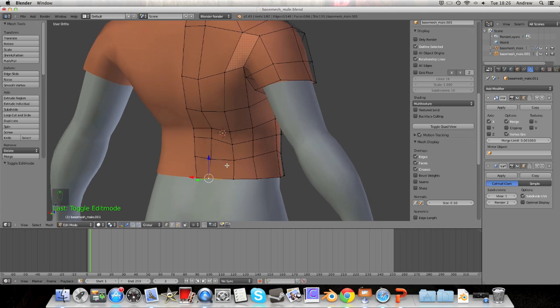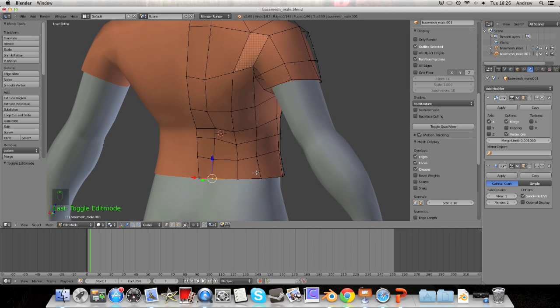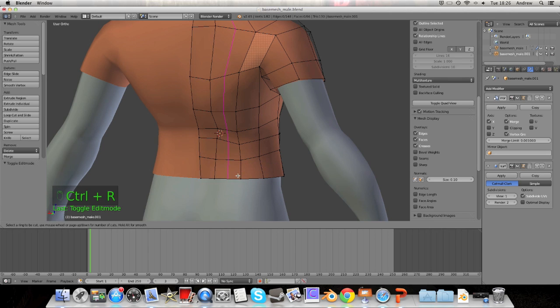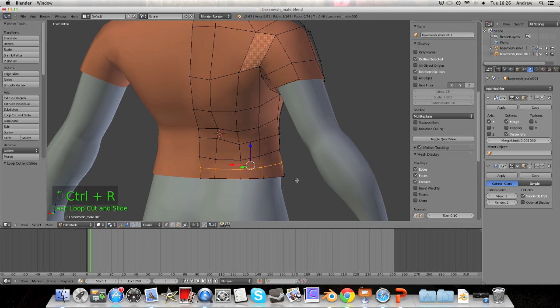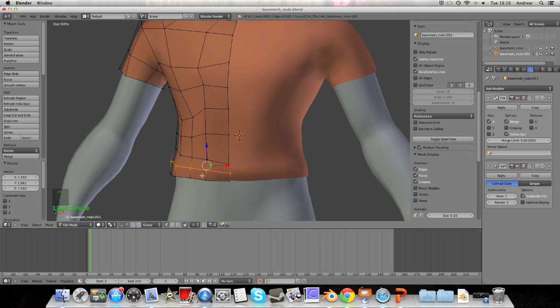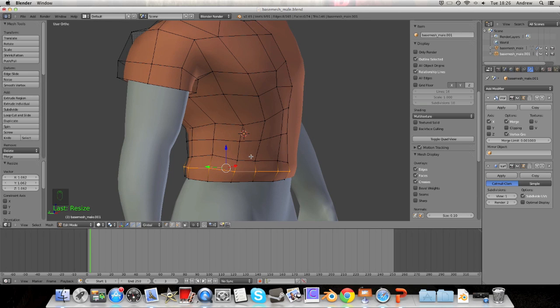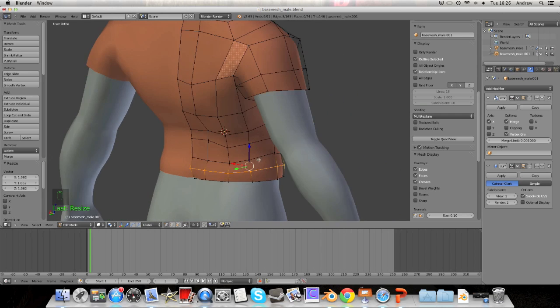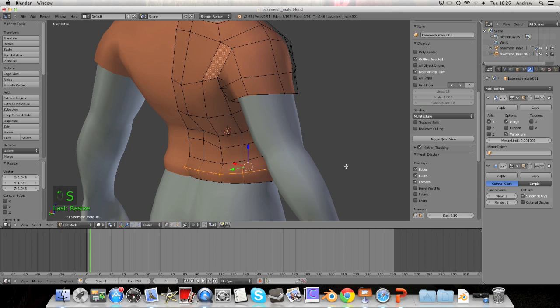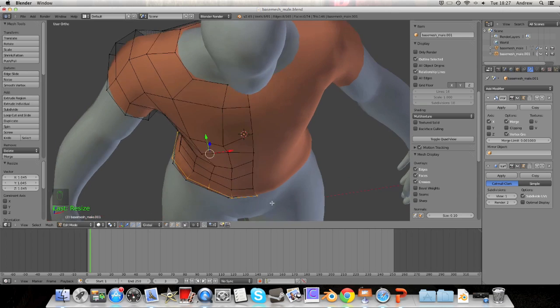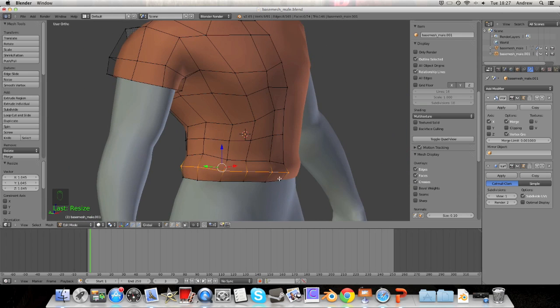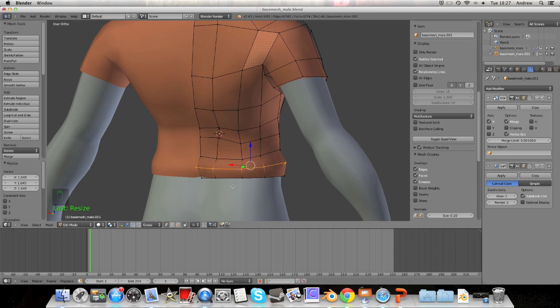And so I kind of want maybe another ring loop in there in the middle here, and I want that just to be a little bit scaled up, like it's hit the bottom of the t-shirt to where the trousers are, and then it's probably maybe tucked in which case you've got more t-shirt there than is needed. So I don't know, I'm kind of just making this up, but that does make it look a little bit better. And obviously we're going to want more folds in the clothing.